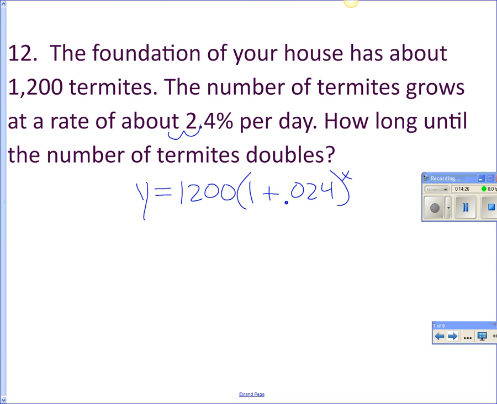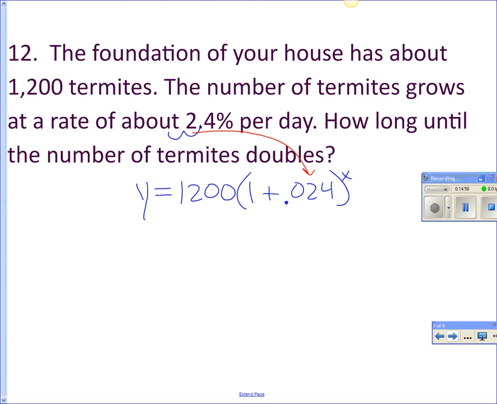All right, guys, the reason I put this one on here is because this one is confusing. Somebody tell me something about this that's confusing. What word do you see? Doubles, okay? So that makes it confusing. So the termites, are they doubling per day? No. So remember how the x is the per day? So what's happening per day? What number goes with the per day? 2.4. So this is the number that goes right there next to x. Okay, so that's the number. That's how you choose what goes in the y equals, because that's per day.